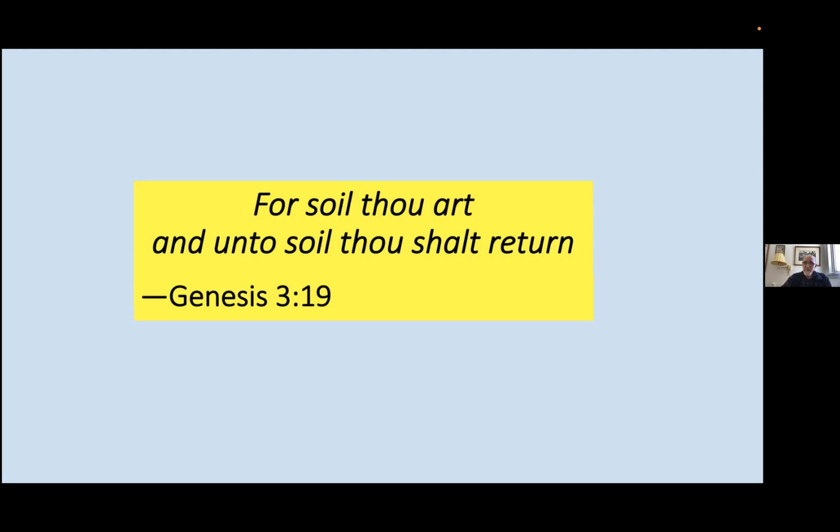Everything that you have in your body, aside from the water you drink, all the food you eat, which produced you and produced your parents, and the baby food you ate and the milk you drank from your mother, they all came from the soil, all the nutrients in that. The calcium in your bones and your teeth, the phosphorus came from the soil. The iron in your hemoglobin and your blood cells came from the soil. Everything inside you came from the soil. There's one exception, which I'll talk about.